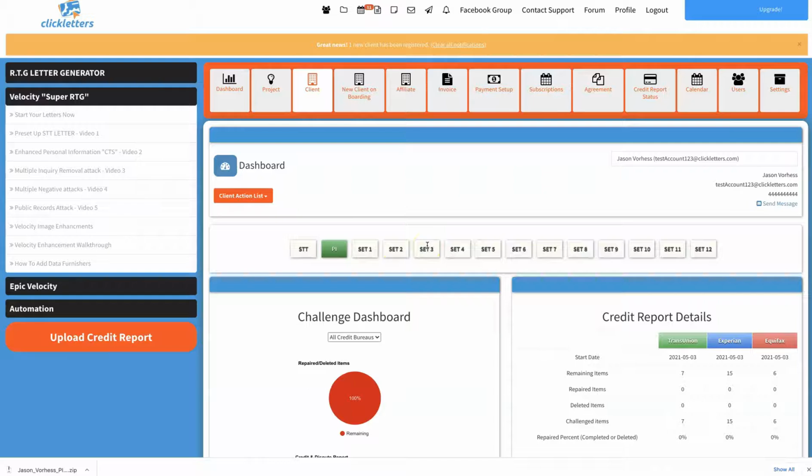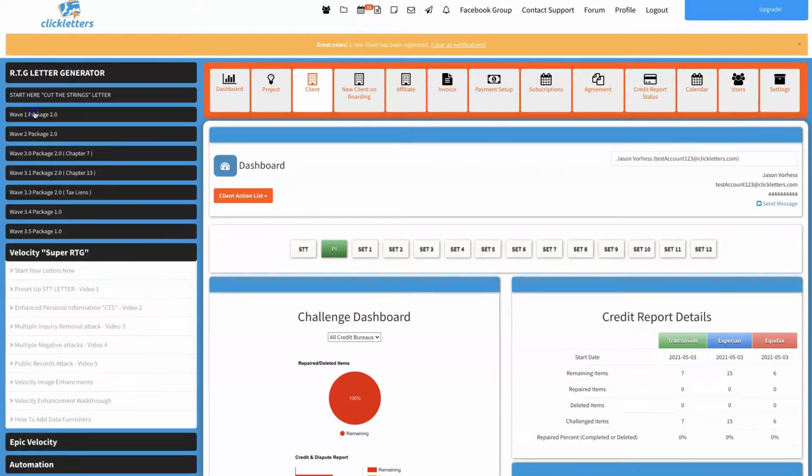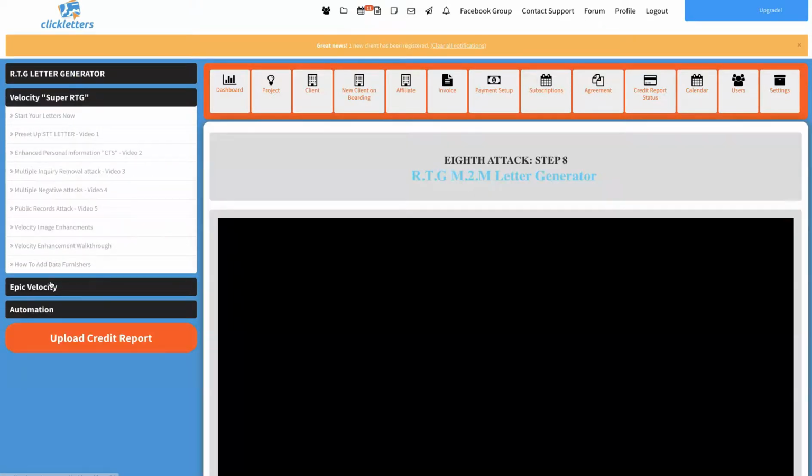So if they're like, well, I haven't seen any letters go out or anything, well, ma'am, I see that we're on round three, set three over here. We sent out quite a bit of letters for you at this point, and then I can go over to the files and see everything that's done. So this will help you to keep up with everything that you're doing, so you know exactly how to break this down and you can keep up with this process. Very simple.